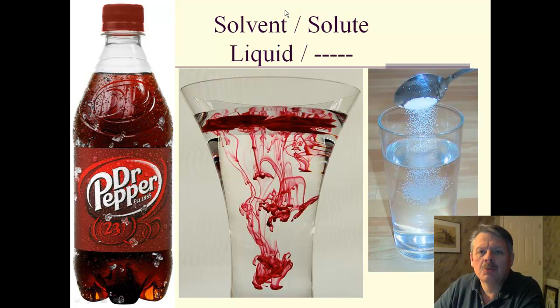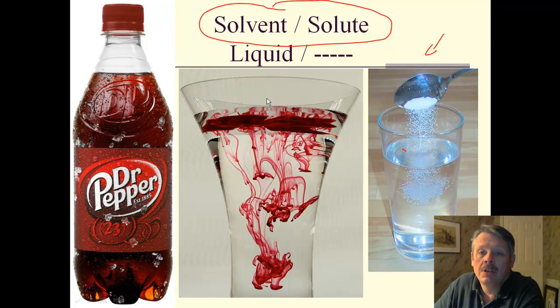We have a couple of terms. We'll define these in a minute, solvent and solute. The solvent is the thing that is doing the dissolving. The solute is being dissolved in it. So if we look over here, this is salt and water. The salt is the solute, and it's being dissolved in the water.